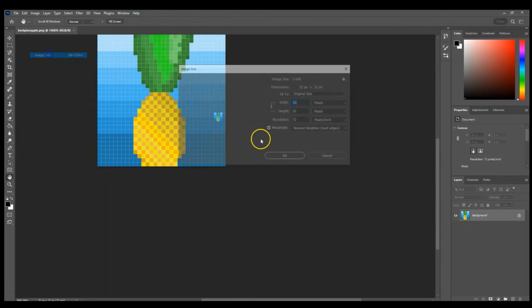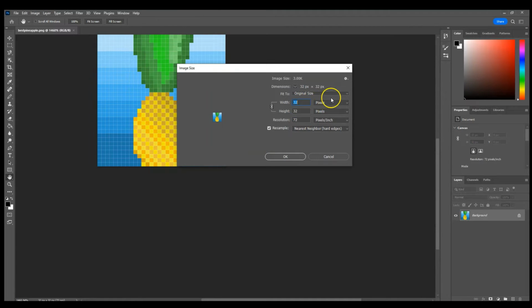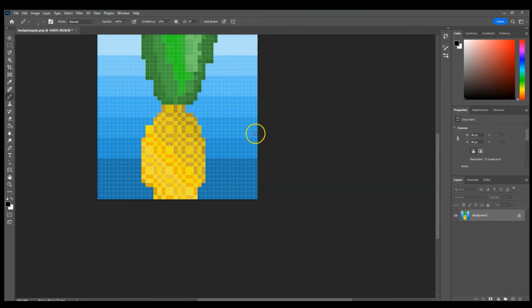So for example, if I were to do, let's say, a 40 by 40, you can see how it might change. All right. So if you are keeping the same ratio of the image, like 32 by 32 to 64 by 64, it works great. But if you're doing 32 by 32 to a 40 by 40, it's not the same ratio, and we can end up with weird artifacts such as you can see here.